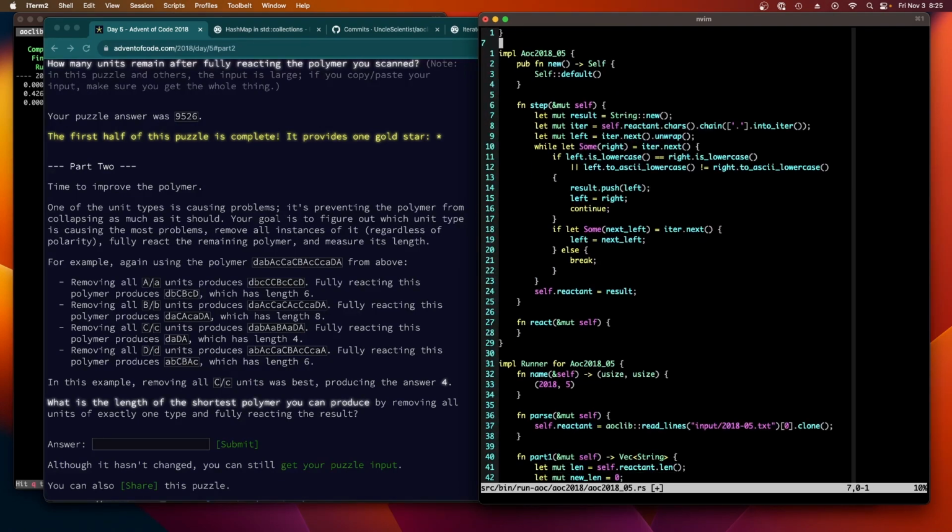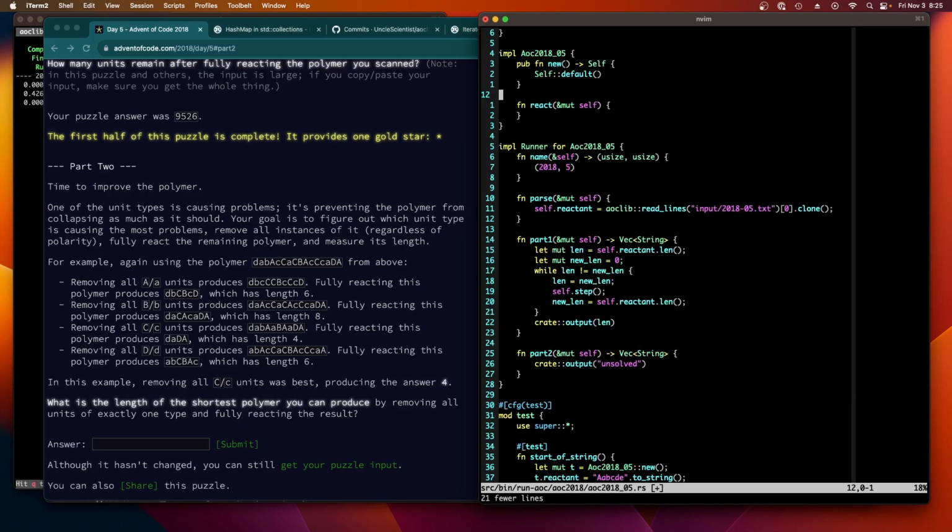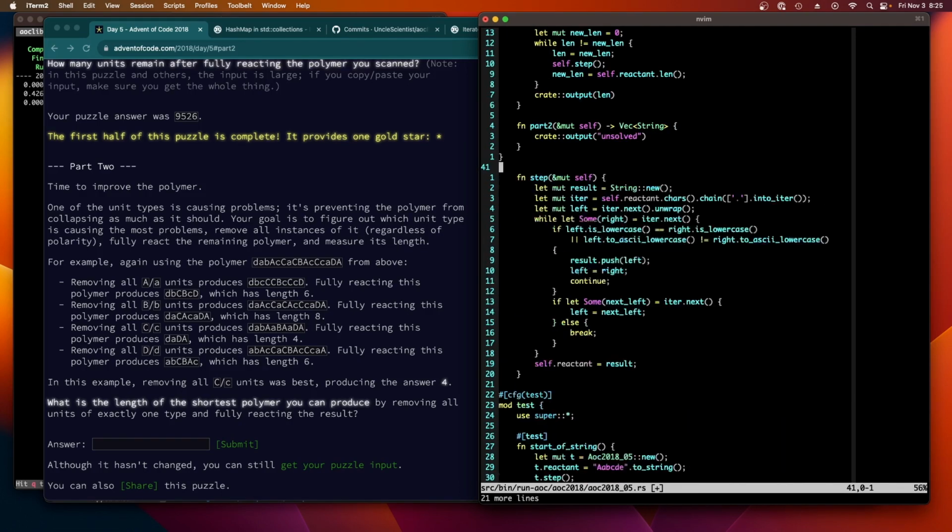Instead of doing it this way, we'll rip this out and put it here as its own function. It will take a string and return a string, right? And then instead of this, we'll say this, and instead of this, we'll say that.